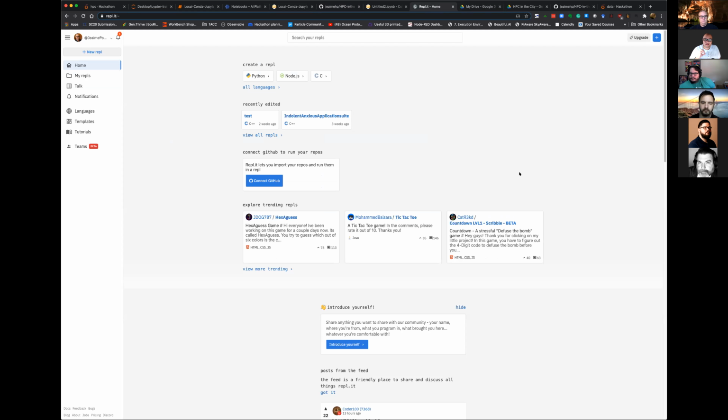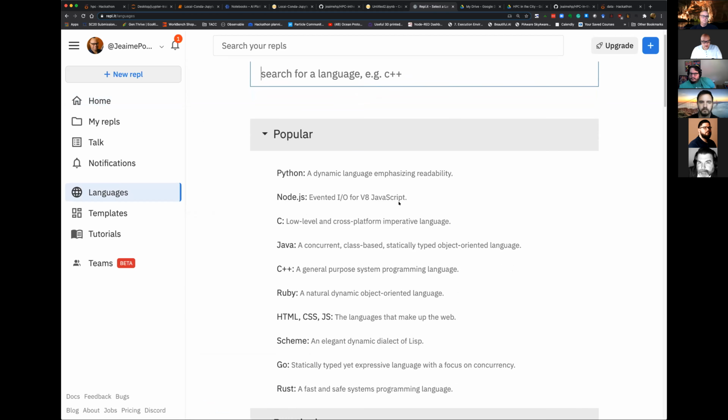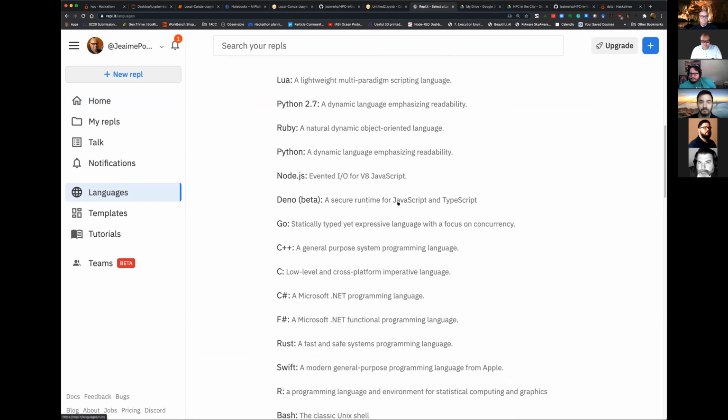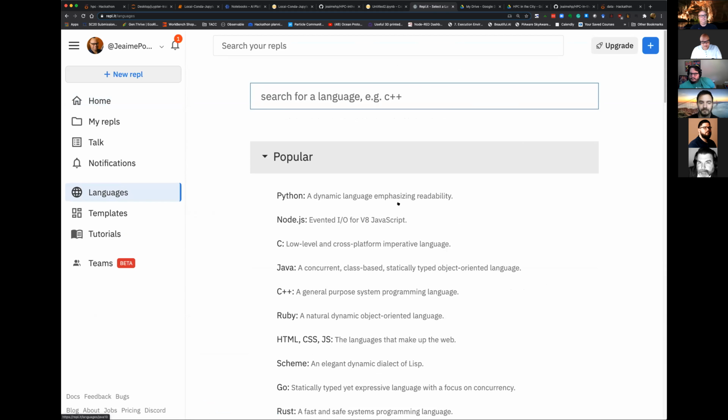Now, Replit is a little bit different. It's designed for a plethora of languages. So if I make this a little bit larger, I'm logged into Replit. It is again free. You can use your Google account to create a user. If you notice, if I click on all languages, there are a lot of languages. Quite a few languages here that it supports, which is excellent.